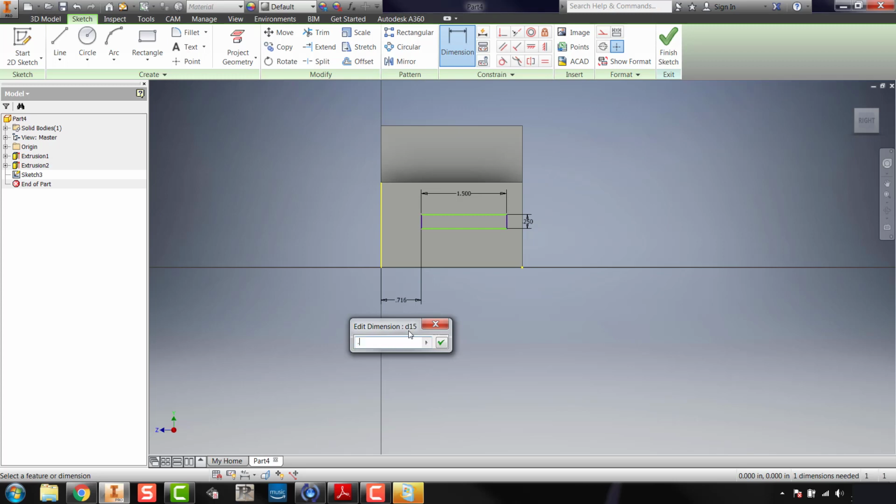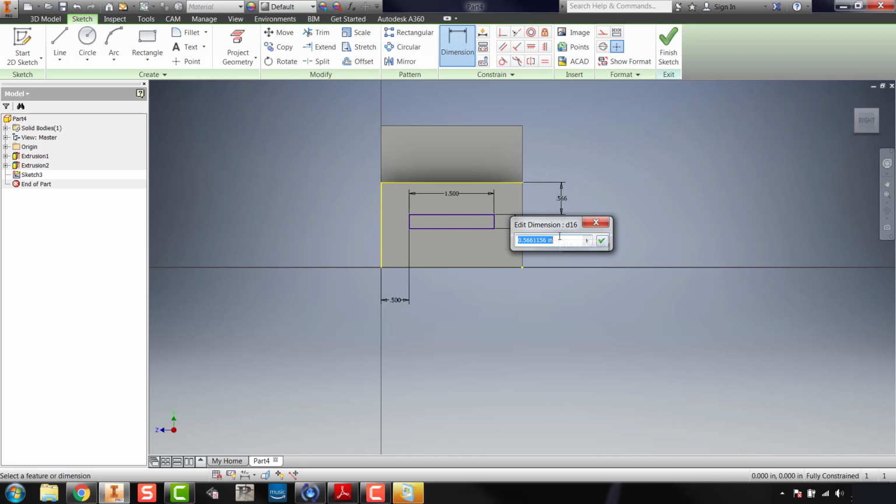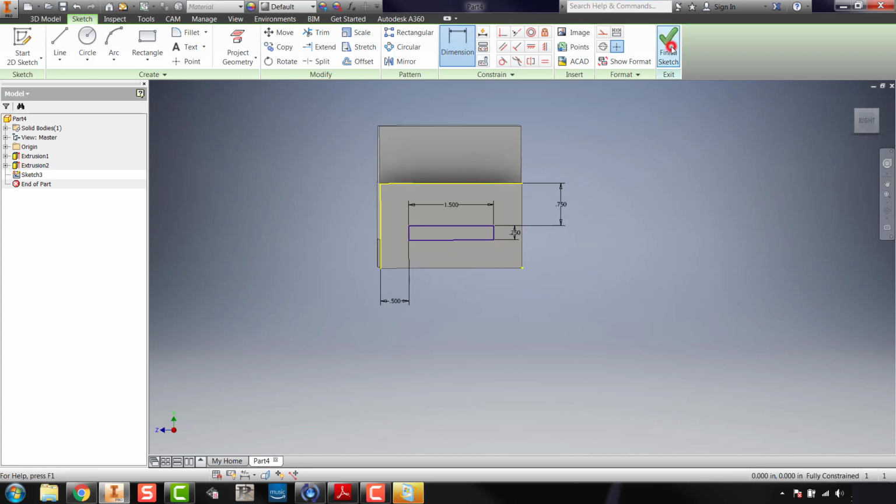I know that's supposed to be 0.5, and now you can see that's centered. And then from this edge here to the top of that part, I clicked in the wrong order there. Let's try that one more time. Yeah, I'm having some issues with the Dimension tool today. There we go. And that is going to be 0.75 from that edge there. And I'm going to finish that sketch.